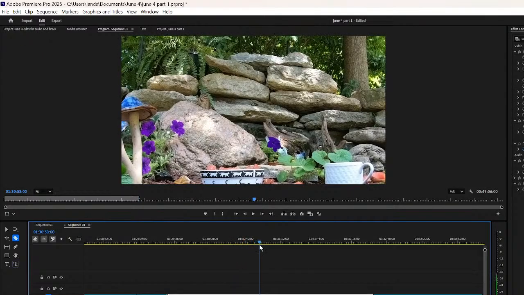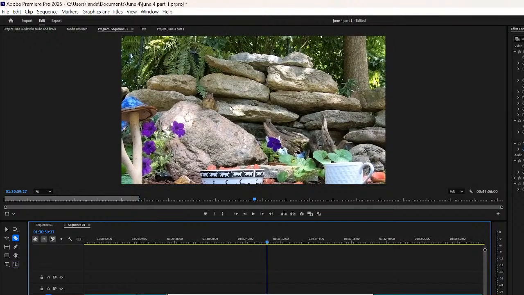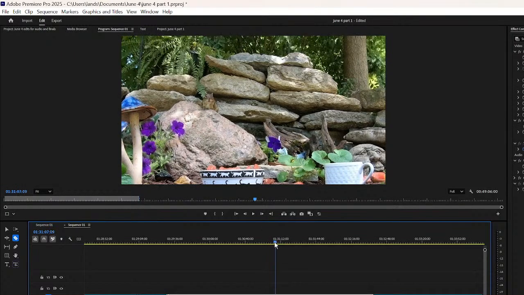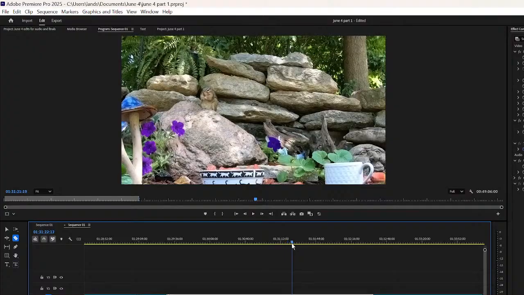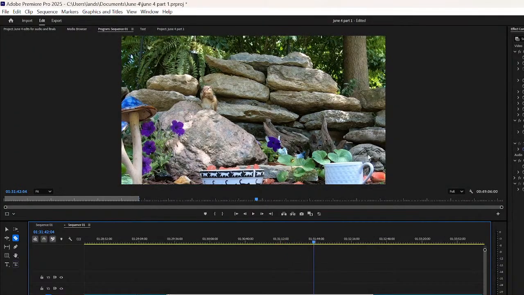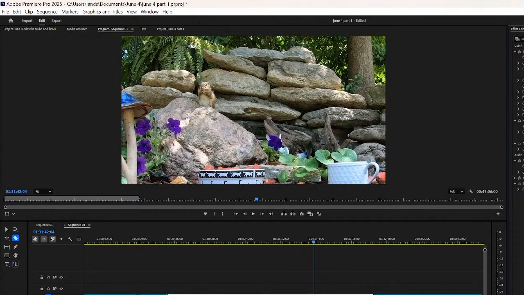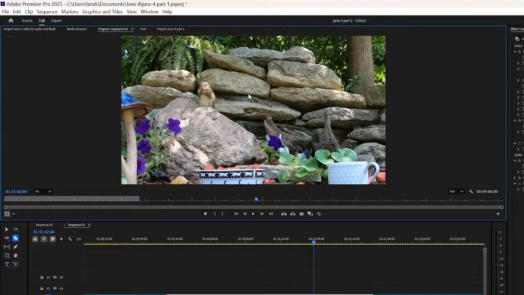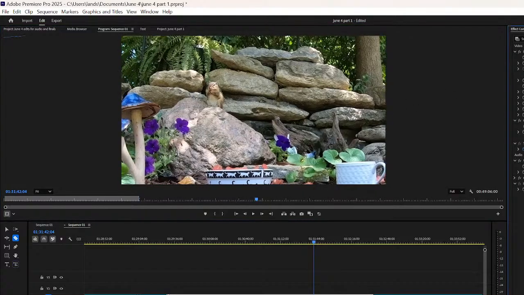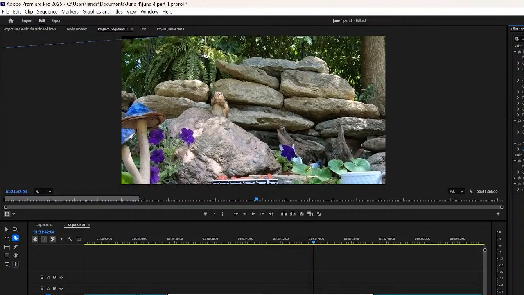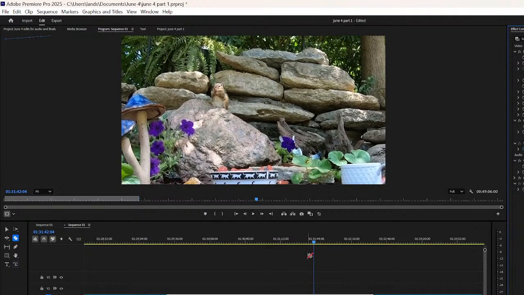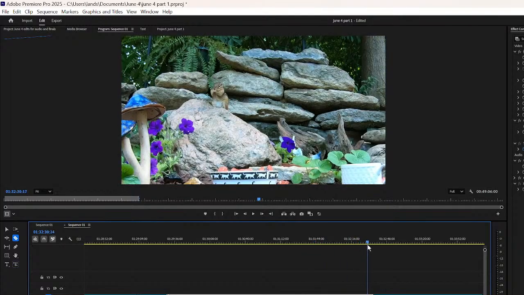I'm editing in Adobe Premiere Pro. The video that I'm editing is shot. There's my little chipmunk, and I just need to edit this so you can see the chipmunk doing his little chippy-munk thing. I've got it zoomed in. I don't like to go too close. I want to get it zoomed in a little bit more, but I got to be careful because I don't want it to get too pixelated. Even though this is shot in 4K, if I get too much of a zoom, it's going to look all gross.